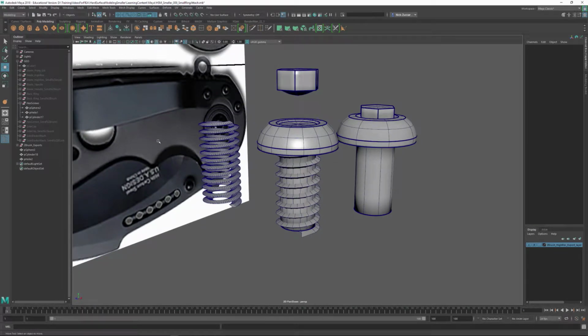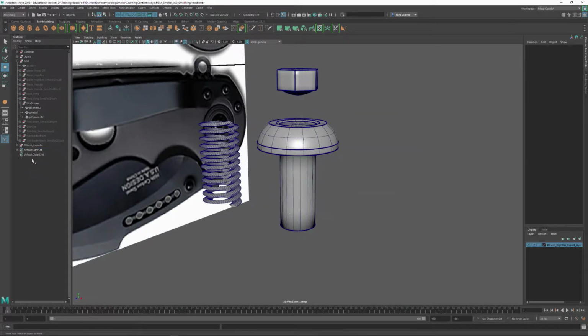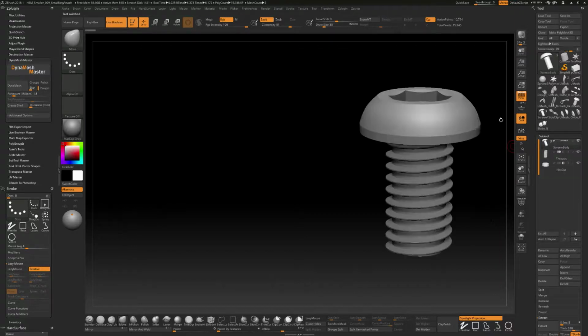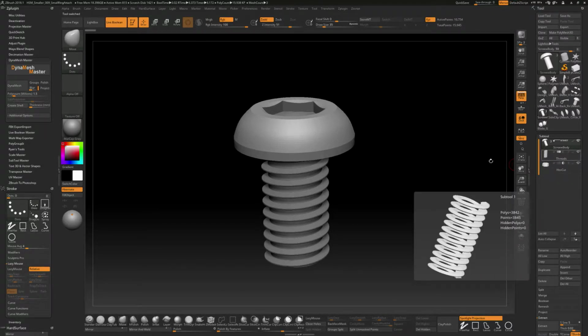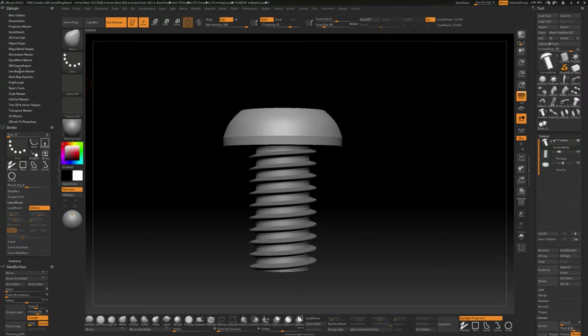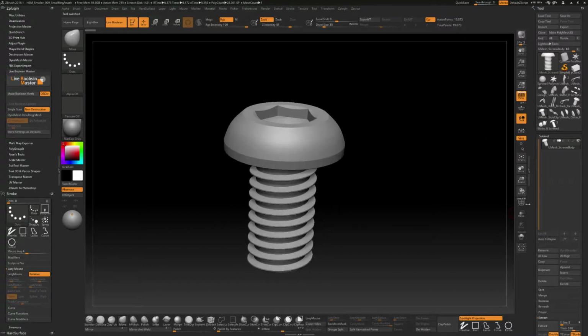And so then we're going to push all those shapes on over to ZBrush. Let's take a look at what we got for this thing here. So using the live booleans, these are basically our shapes, and we're just doing a negative for this. This is going to stay a positive. And then once you go ahead and create this with the live boolean master, I'm going to make it real quick and then show you what we got.